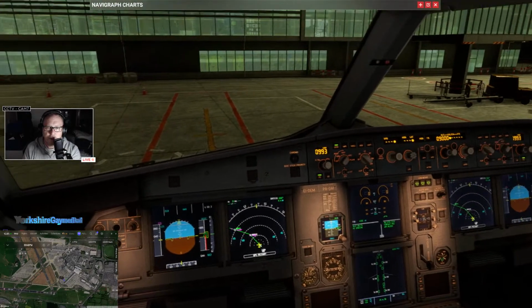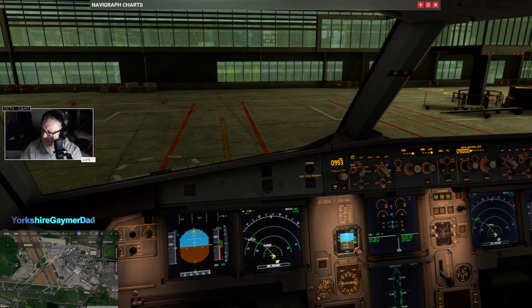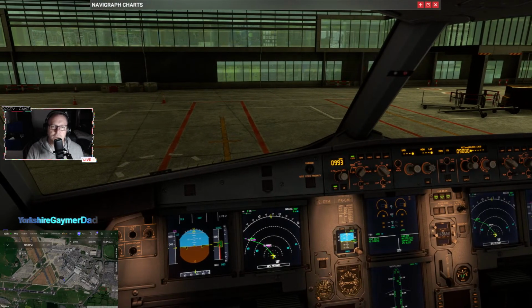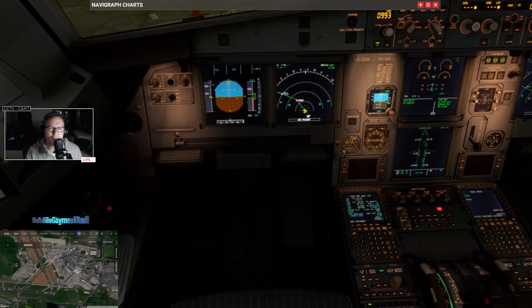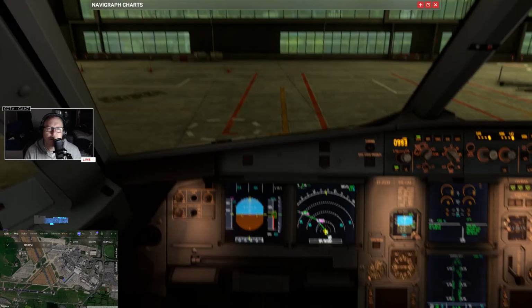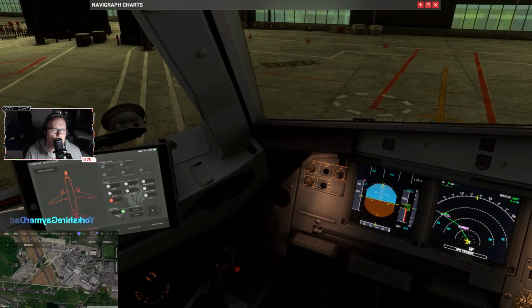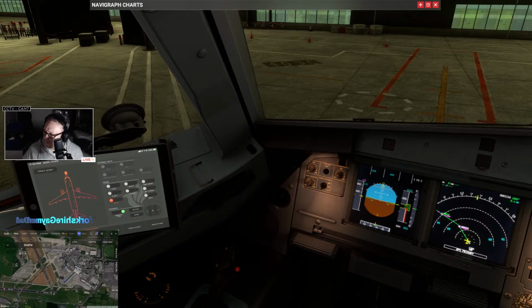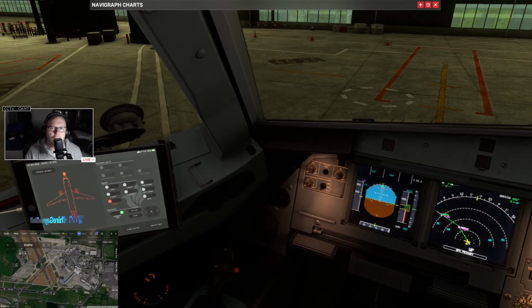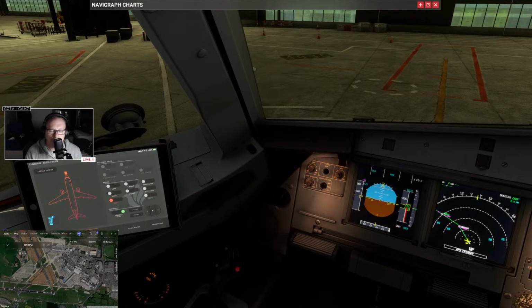Okay, it thinks we've got a brake on of some description. I don't know what brakes it thinks we've got on. Let's just check our pedals are functional. Yeah, there, so that's okay. Alright, this is not starting well, is it? Anyway, let's just try pushing back again. Parking brake is off. There we go, that's better. We're going straight to start with.